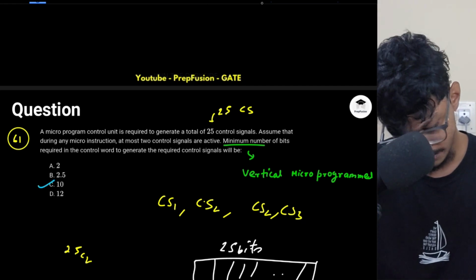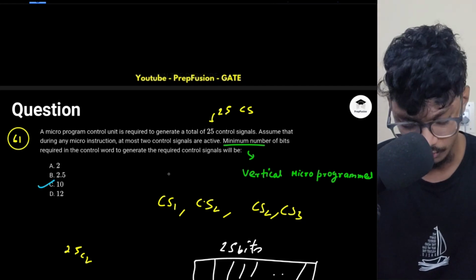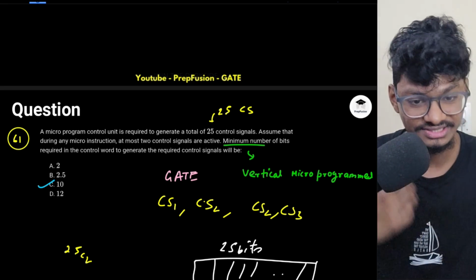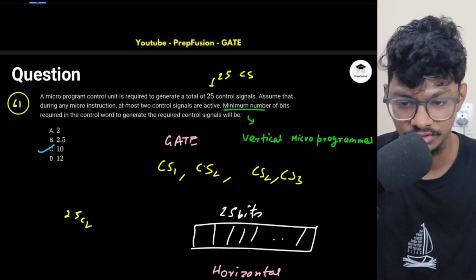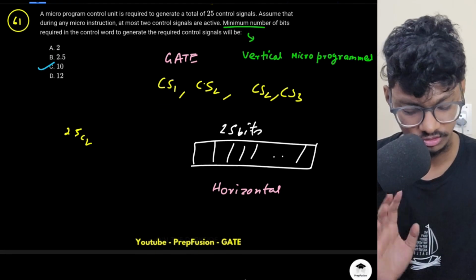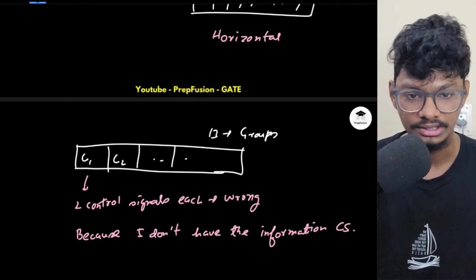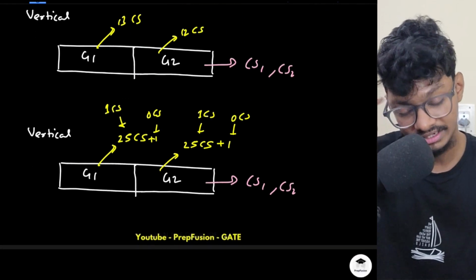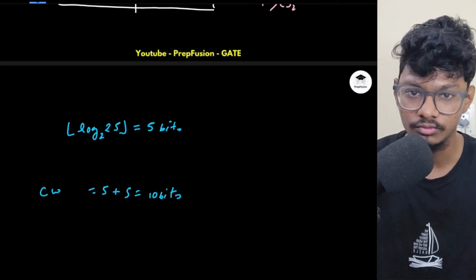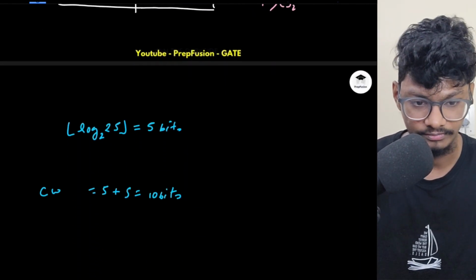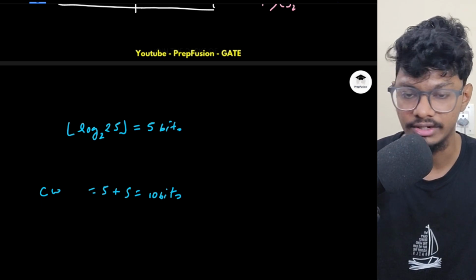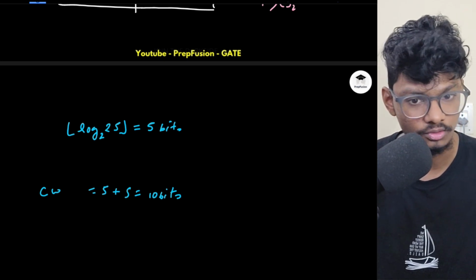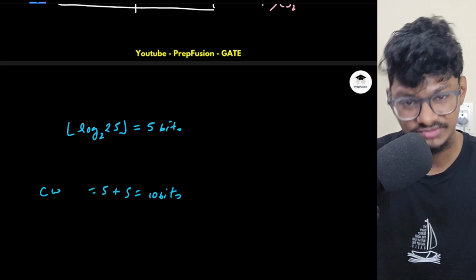This is a GATE question actually. This is a very, very old GATE question, and I do agree that the wording and coming up with these things in the examination hall is difficult. I would have also skipped this question, because this is a very, very difficult question, and understanding this kind of thing takes patience and a lot of time. I wouldn't have solved this question. So don't worry if you were not able to decode the logic. I also was not able to decode the logic. It's totally fine.